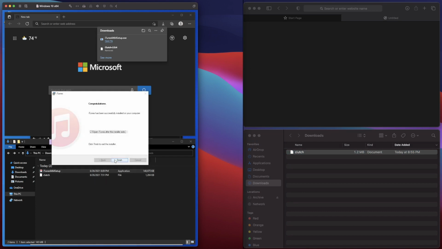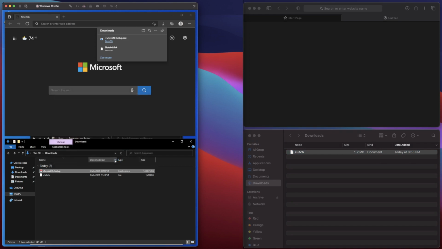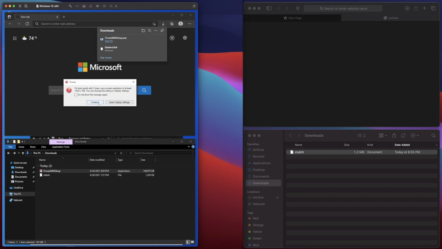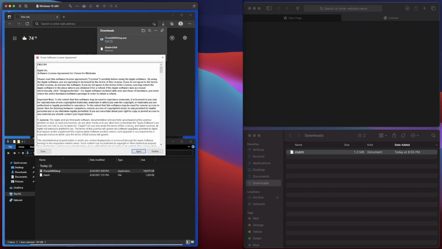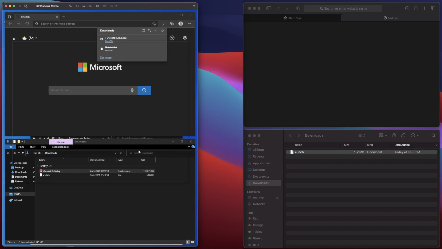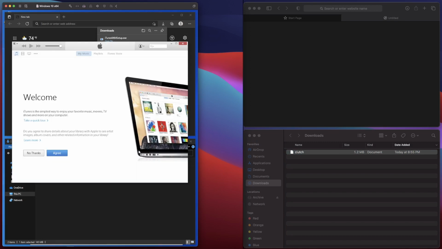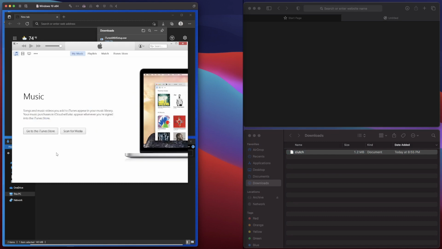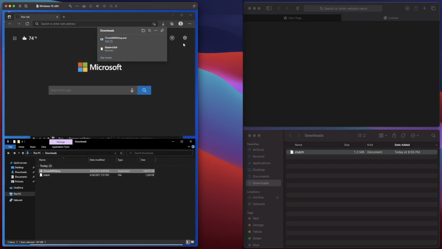Once it's complete, click Finish and let iTunes open automatically. Click Continue if this appears. Click Agree. Click Agree again. Now close iTunes. Now that iTunes is downgraded, time to move on to installing iFunBox.